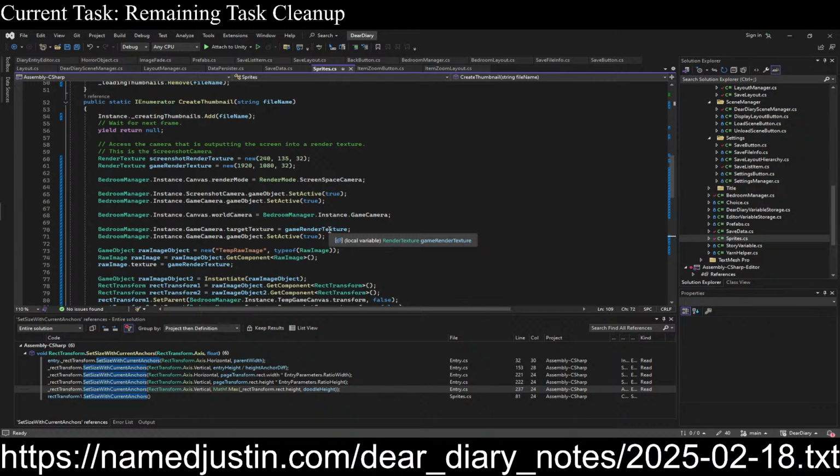First step, the canvas render mode changes to camera.